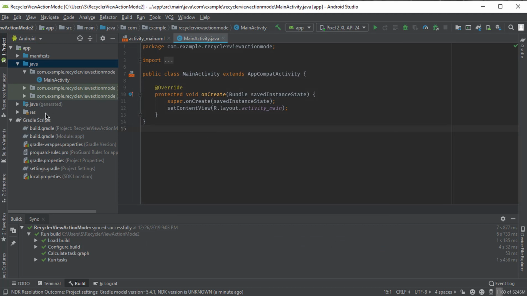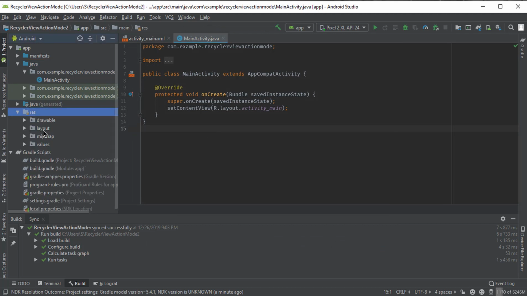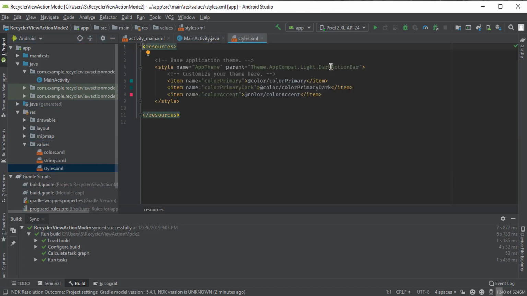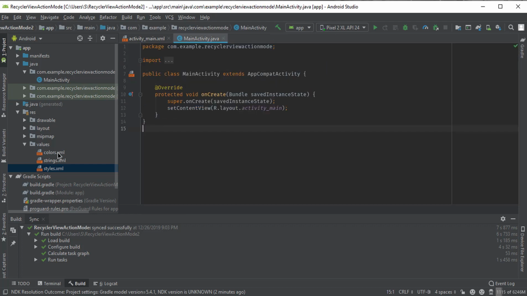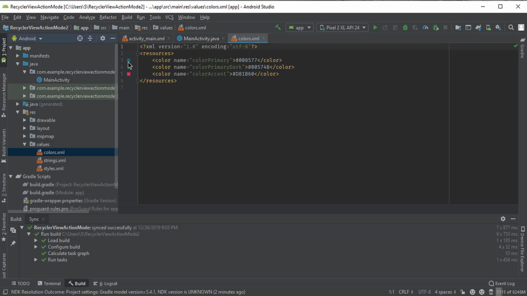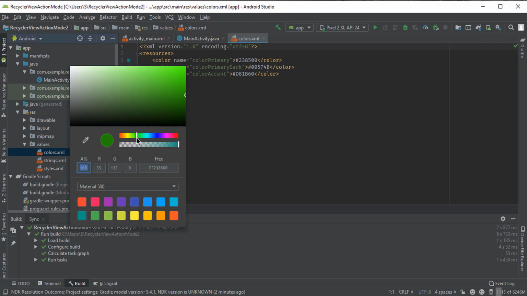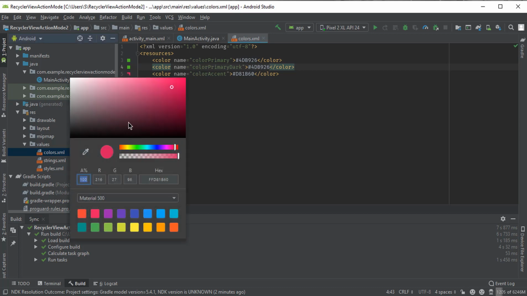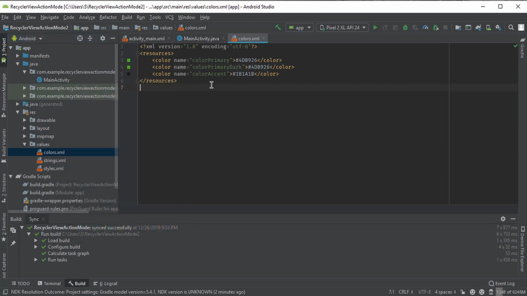Okay. Now we will create the app bar. So first we will remove the old app bar, go to the values and styles. Now here we will type no action bar. Okay, now we will change the color. Let's say I select the first color, this one. Now copy this color and also we will change this color. Okay, now change the last color, that is black, so it's better. Okay, now it's perfect.